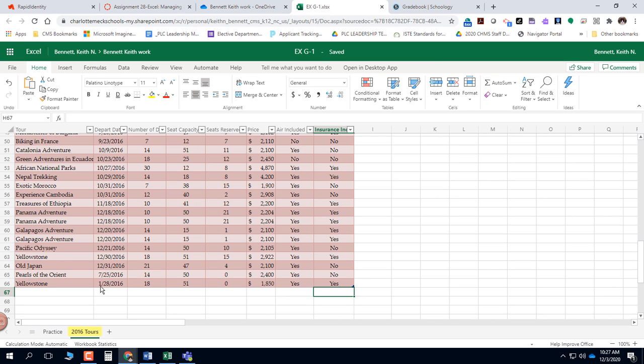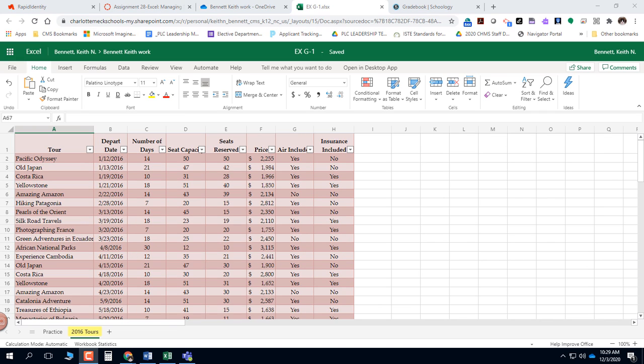All right. So by habit, I hit the enter key, which took me down here. But if I had wanted to go back and actually enter additional information into this, I just came back here and clicked. Again, the desktop version of Excel and the online version of Excel both are going to work slightly different.